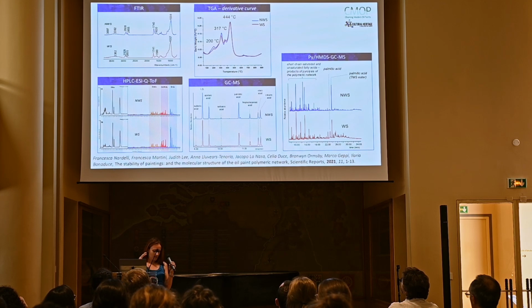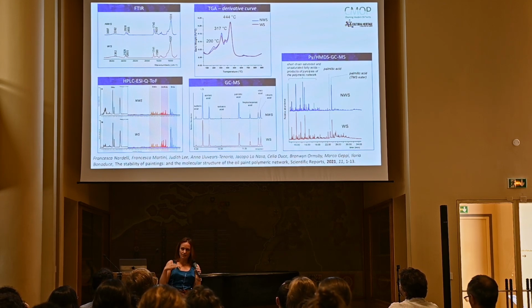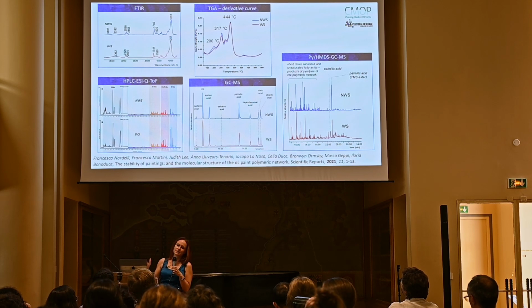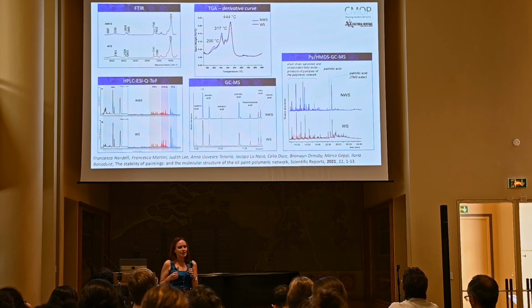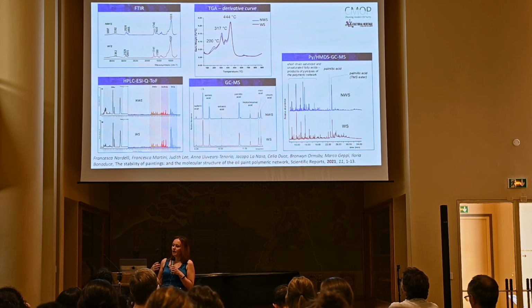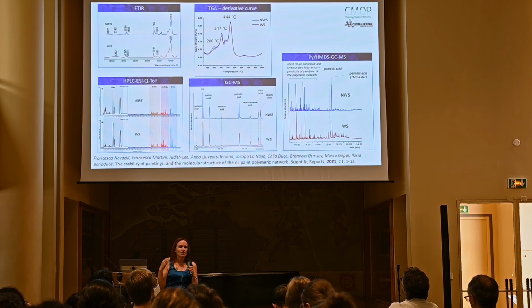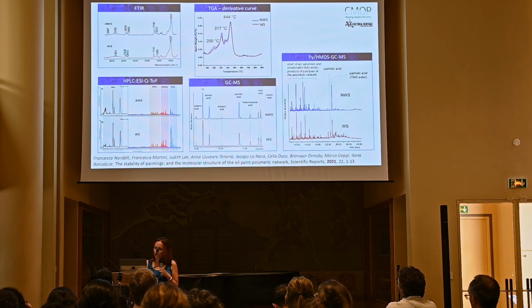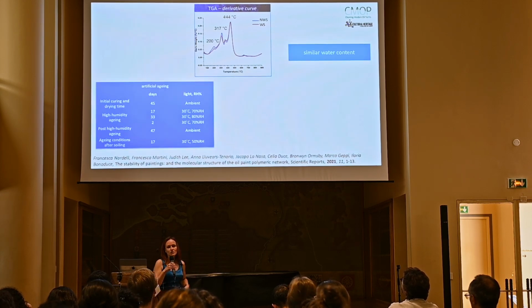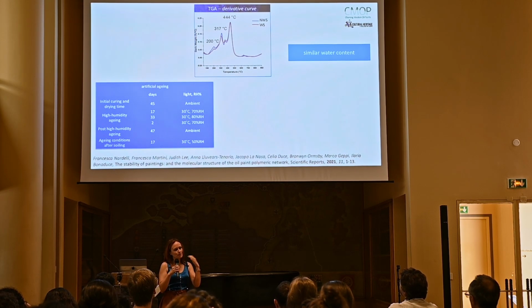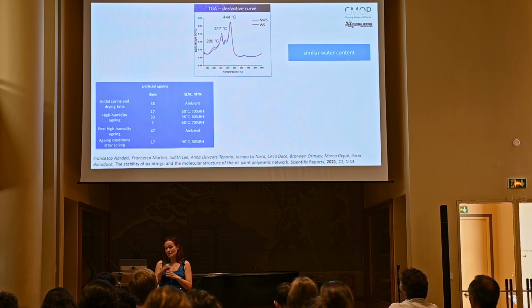So we have two paint layers which have exactly the same age and come from the same paint tube. One is not water sensitive and the other is water sensitive. And so we started our analysis with our, let's say, standard instrumentation in our group. At the beginning, it was surprising to see how similar everything looked between the two. First of all, there is no real difference in the water content. Despite one paint layer being exposed to a high amount of water, it did not contain more water than the other.